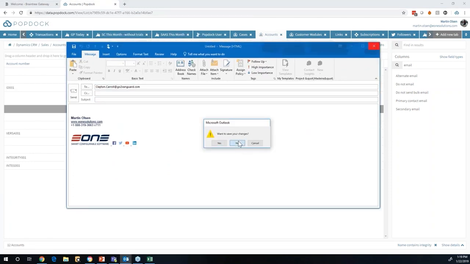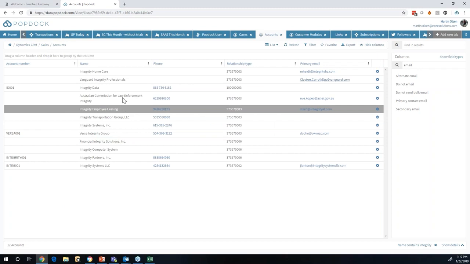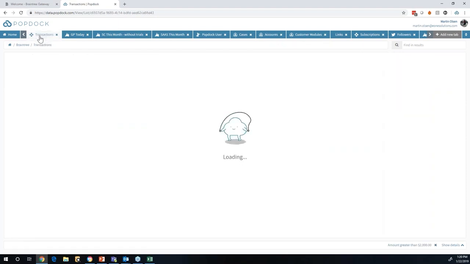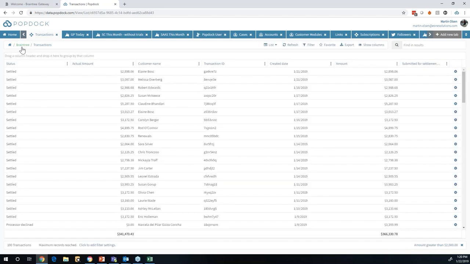So now I've seen GP data and I've seen CRM data, all in the same look and feel, all with the same column management, all with the same filtering functionality that you're already familiar with. I have another tab here called Transactions. When I click on this one, it's connecting, as I said, to Braintree. Braintree is a system you may or may not have heard of, but it's our credit card gateway environment. So this runs off now, connects to a cloud-based API, and brings me back the first 100 transactions, which I've asked it to do, based upon my settings and my filtering.